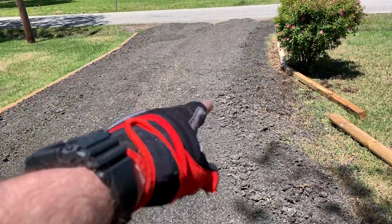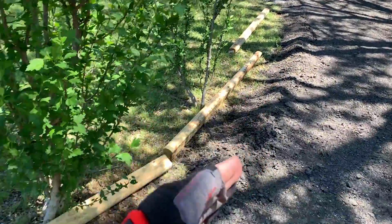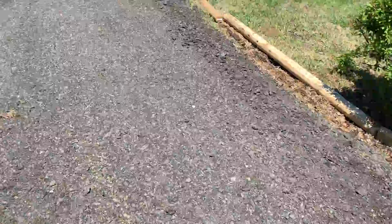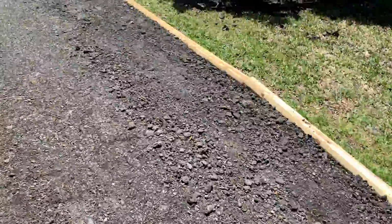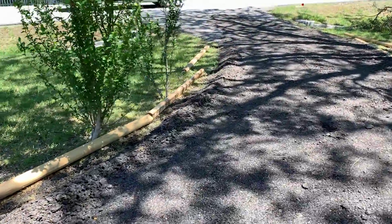All right, so we've got this side prepped and ready to start setting the timbers in place. I've got everything raked out and cleaned so that I can get them drilled and nailed down. And then I also used the shovel to bring some of my excess over to this side to get it looking good so we can pull out of here better. So next step is set the timbers on this side, nail them in, and then we're done.